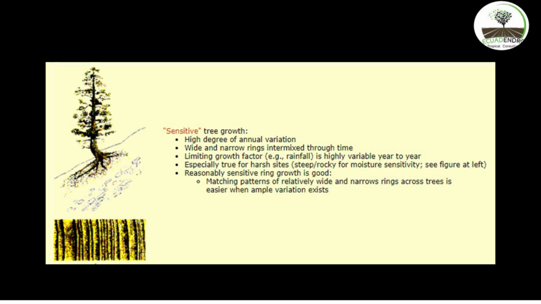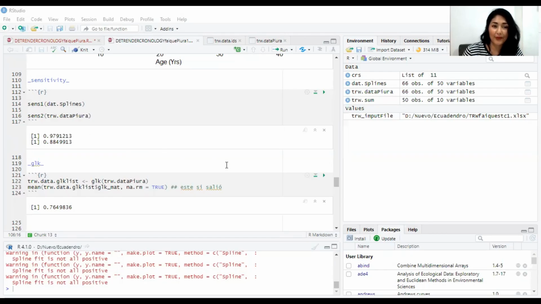So with this sensitivity statistical result, we can know how the growth of the whole tree is. The GLK is the same for how the growth is on the whole tree.